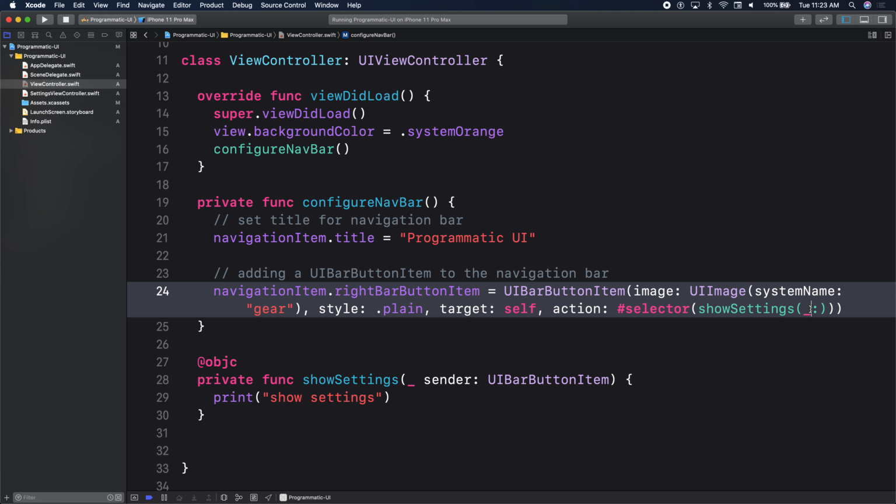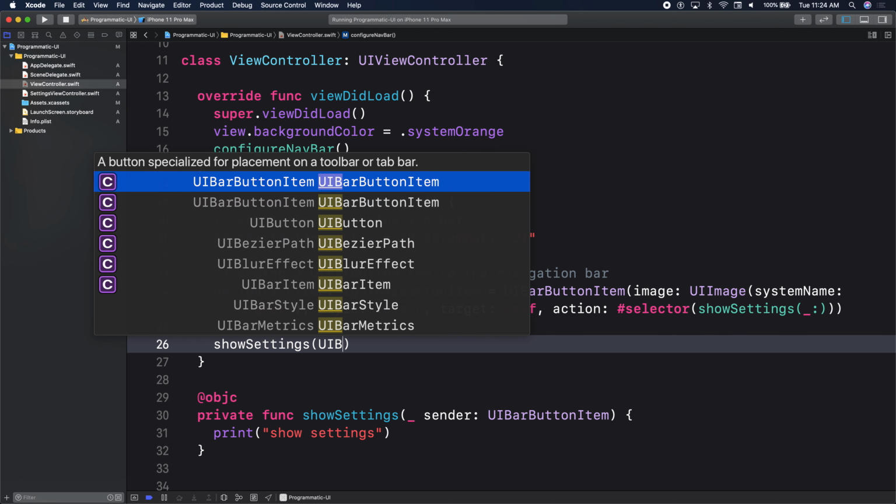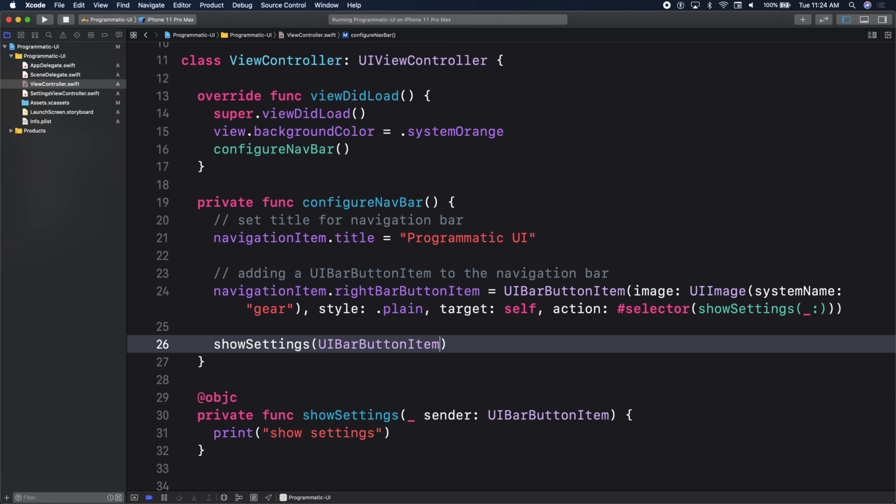Will we need it outside of that? No. Like if I call show settings someplace else, I have to pass in some sort of button. Right?